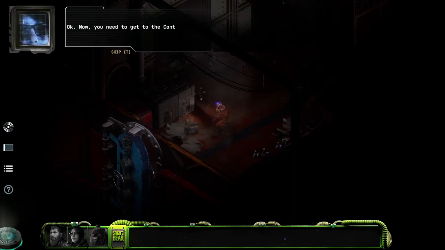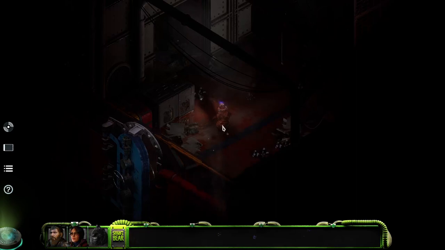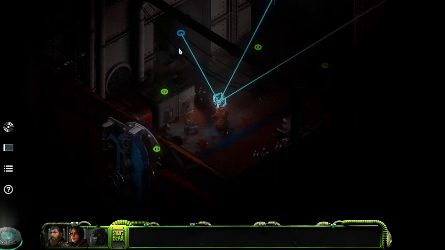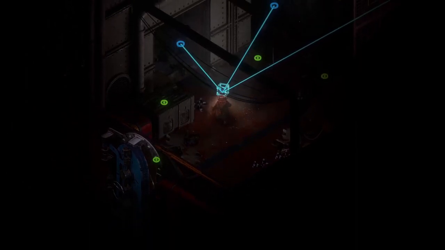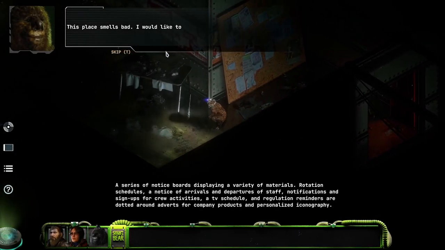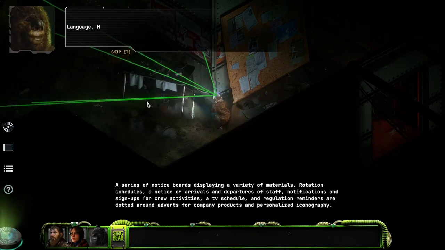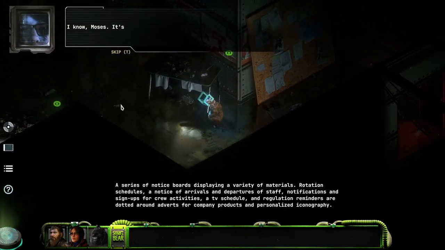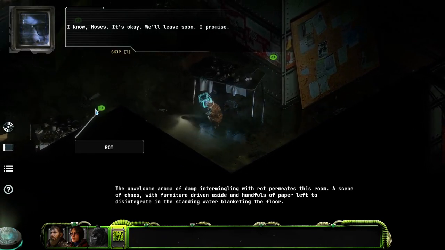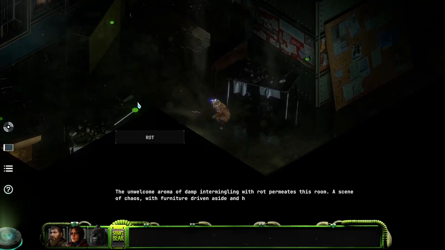Okay. Now you need to get to the control room. It's on the other side of that bulkhead. Control room. Oh, it's a door. This place smells bad. I would like to go home now. Gotta be fucking kidding me. Language, Mac. I know, Moses. It's okay. We'll leave soon. I promise. I will leave soon.